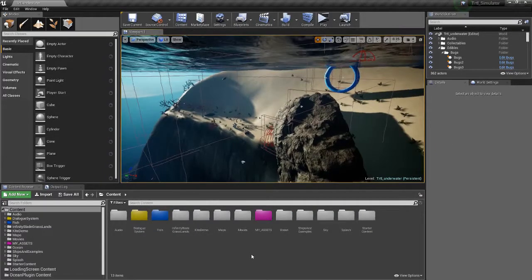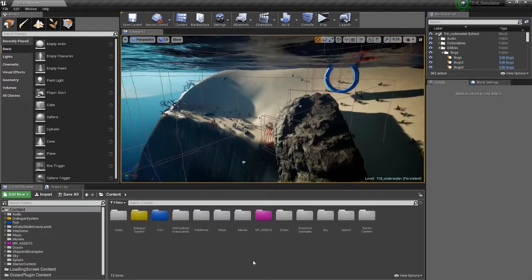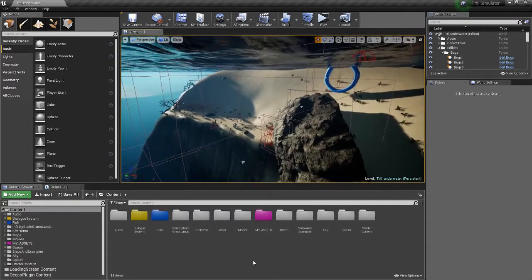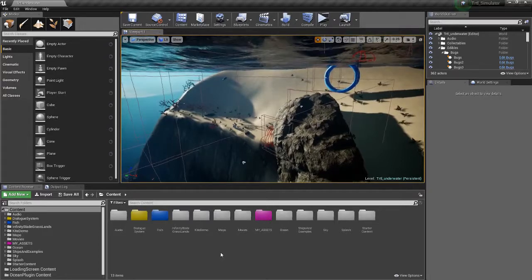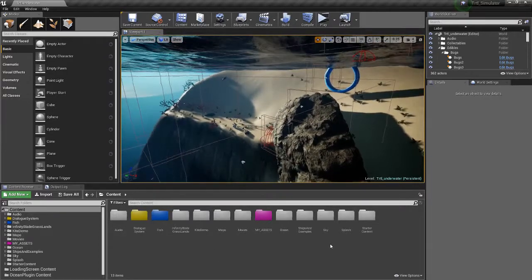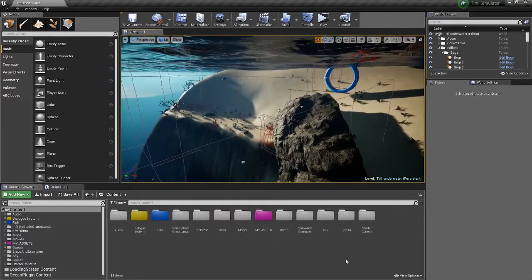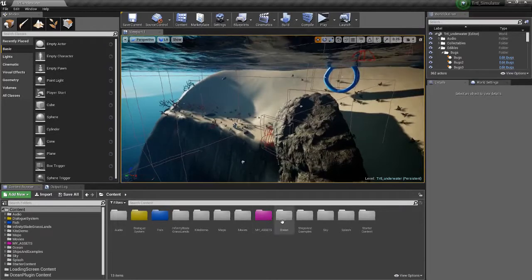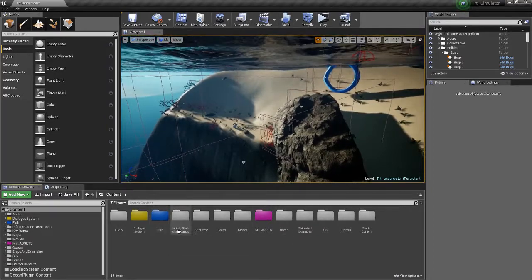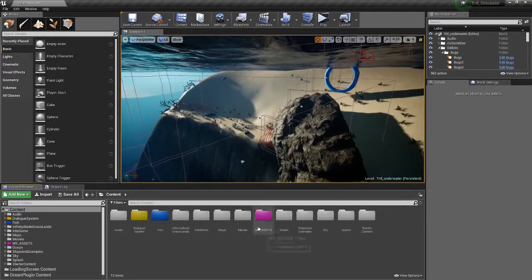In this video we're just going to be having a look through the project files and hopefully get you guys acquainted with what's going on in my mess of a project. Let's start with the ocean plugin and what came in with that, and then we'll go into some of the environments, and then all the other stuff that I've added is in here.